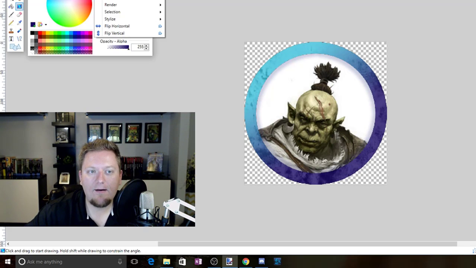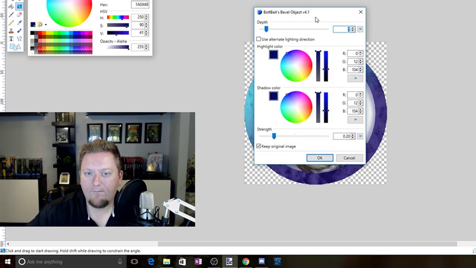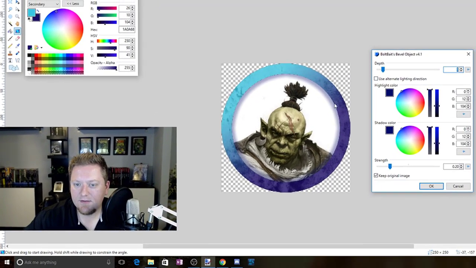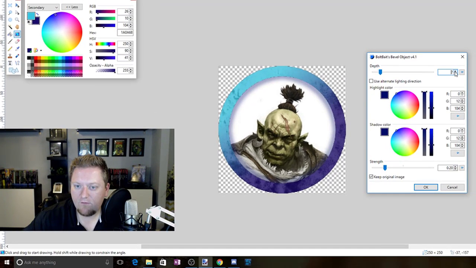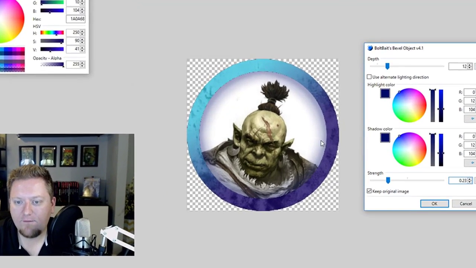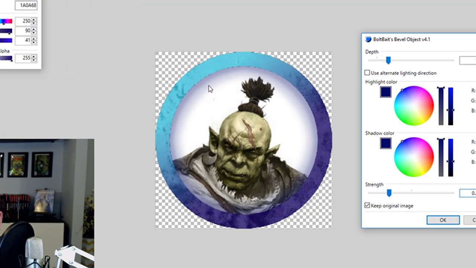I'm going to go back in here, and I'm going to bevel this again. I'm going to do the same thing. But instead of doing it just to a 5, I'm going to take this all the way up to like an 11 or 12. But I also want to take the strength up just a little bit, so that it's creating this kind of two layer. It kind of is darker here, and you can see right here how it's a little darker, and then here it's a little lighter.